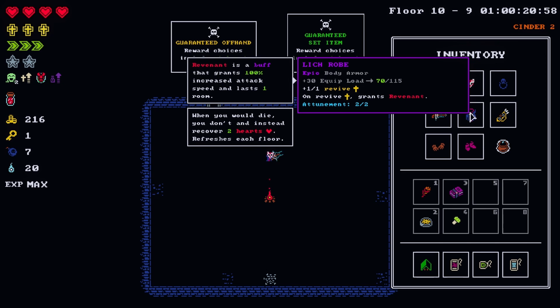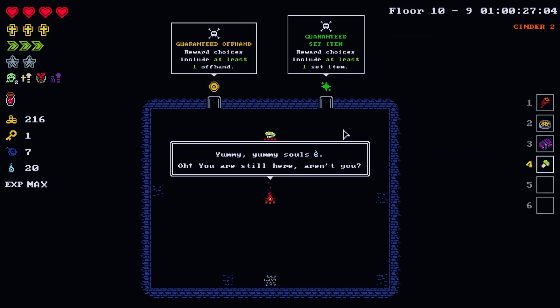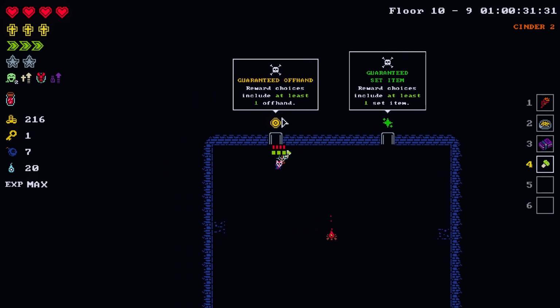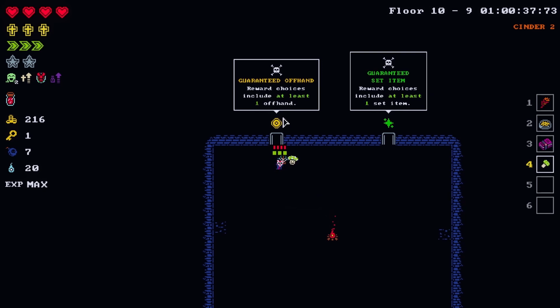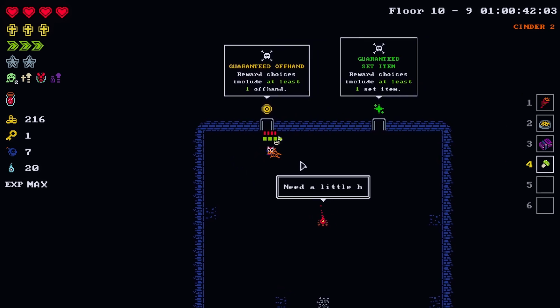Lich robe. Amazingly, just common leather gloves. All right, let's go. Guaranteed offhand or guaranteed set item. Maybe we can secure a quiver, but it's not going to matter, folks. We're coming out of this one on the right side. We're coming out of this one on the side of the champion. Let's go.